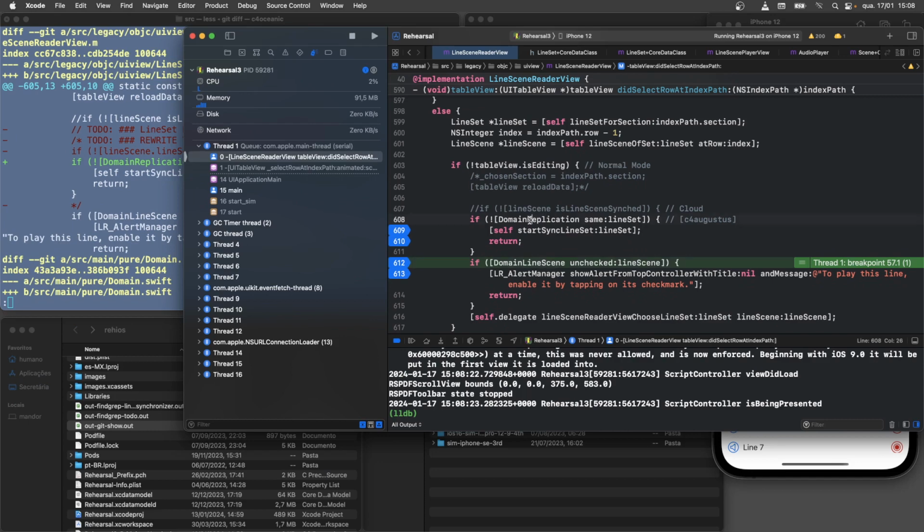Maybe we do have to make this specific case. So instead of is completely synced, we're going to say domain line scene same replica. Oh, this is domain line set. Line set, same replica.